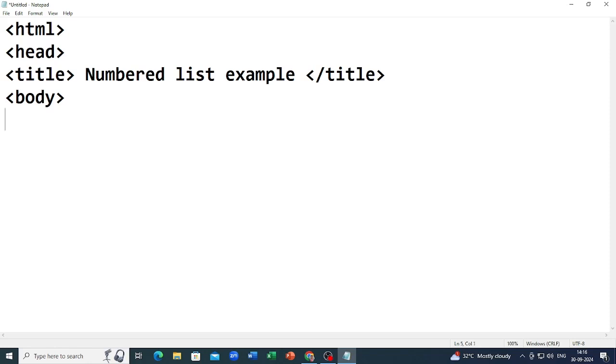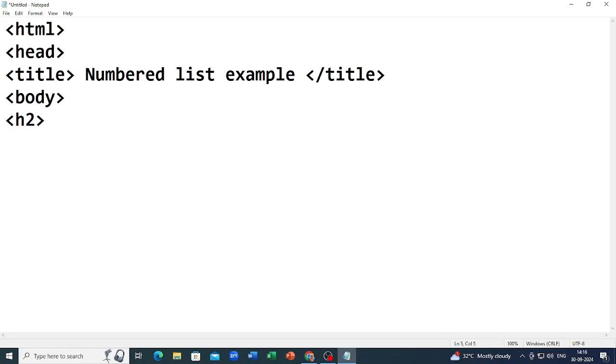After that I can give one heading for my list. For heading I have to use H1 to H6 tag. H1 is the largest font size and H2 is smaller compared with H1. So I can use H2 tag.